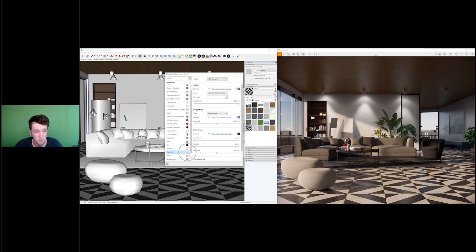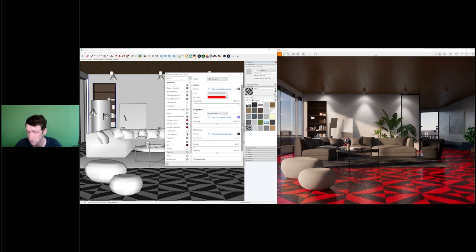So if I hit the three dots over here and hit export, I can export this material package and I can put this on our projects folder and I can start saving these, or I can fine tune these and then save them out. So if I need to adjust the tint color of this, I can do this as well. And then I can hit export and save that out, or I can go back to how it was.